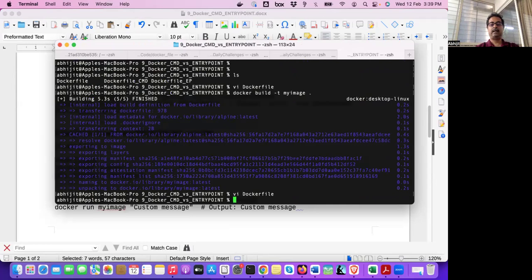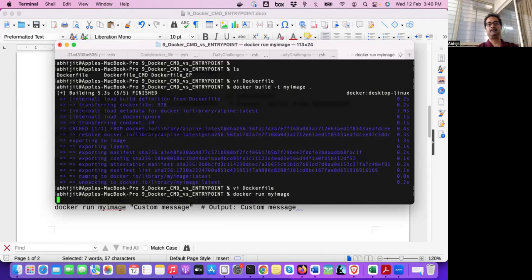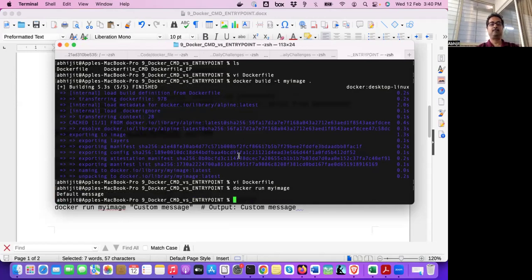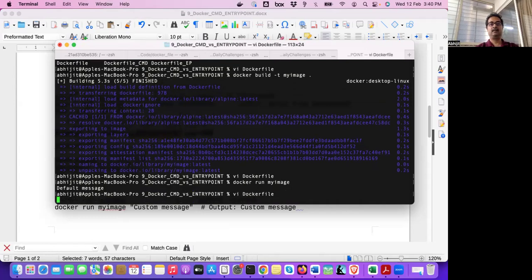Let's run docker run my image. The default message is the CMD default message.